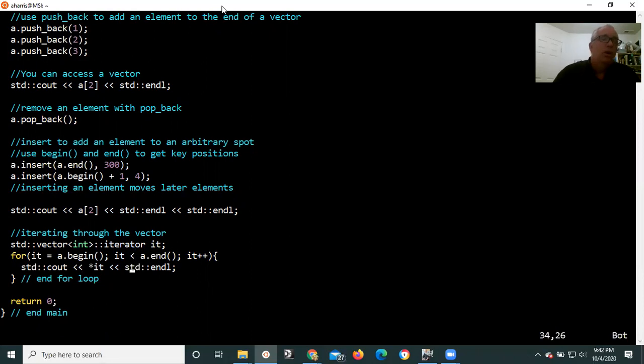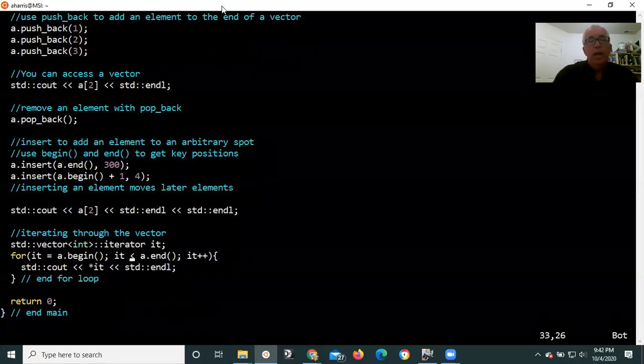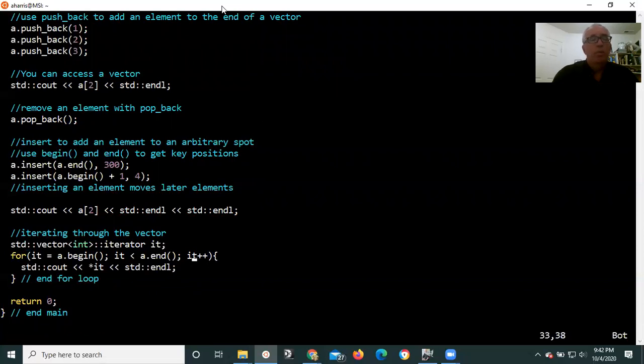So you can say iterator a.begin. So here's where you make a thing called an iterator. It's just a tool for looking at all the elements. And you can say, hey, this thing begins at a.begin, go to a.end, and increment the iterator. But what's so beautiful about the iterator is that it becomes a pointer to the thing in the list.